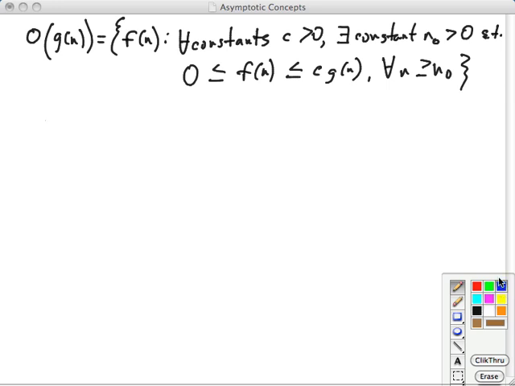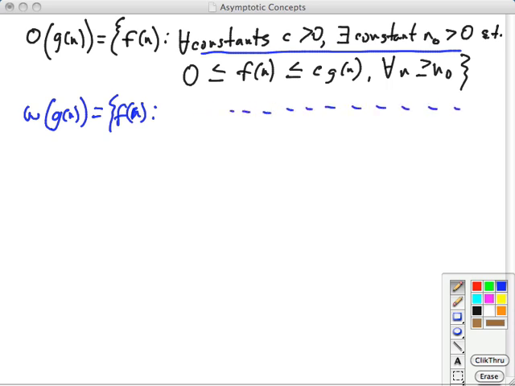Now let's look at the situation for little omega. Little omega is a set of functions such that this is actually going to be identical to the definition for little o. We want to have a case where for any constant you can find, after some n₀, a certain relationship holds. But the difference is that we want g to be a strict lower bound on f, where equality is not allowed. So we have 0 ≤ cg(n) < f(n).